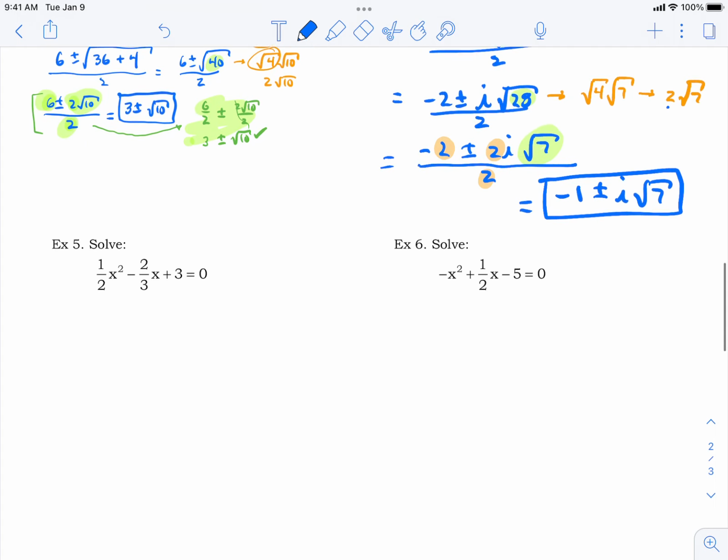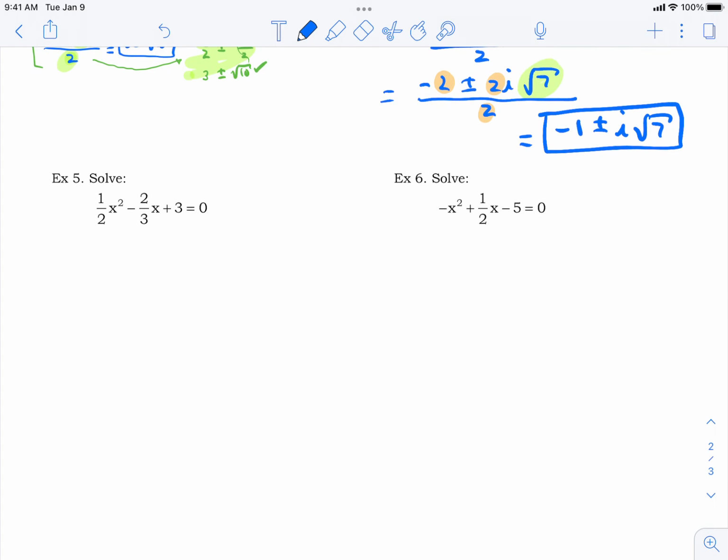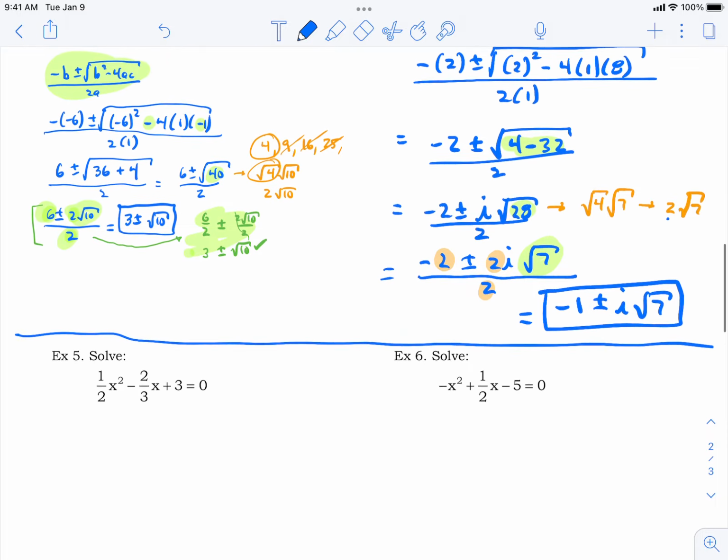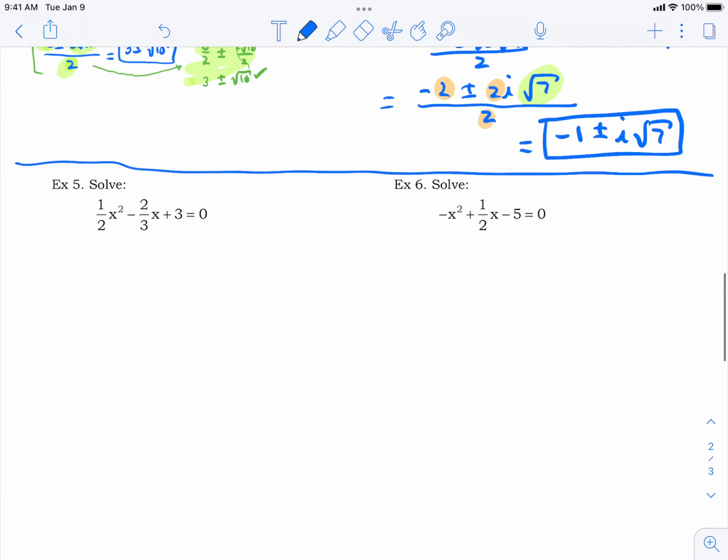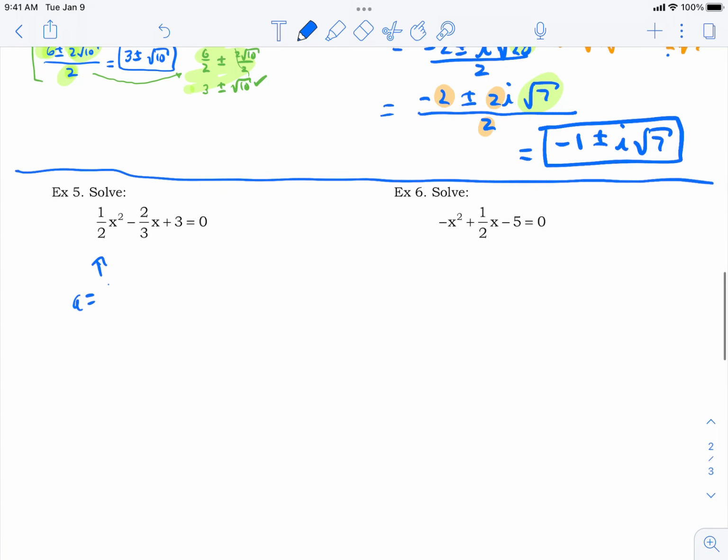Okay, just a couple more. Every problem seems to have a new point to make, doesn't it? This one has a point to make. The point I want to make here is, yeesh. Look at this. Do you really want to go plugging these fractions into the formula, b squared minus 4ac underneath the square root? You want to plug those fractions in? I don't. I don't have to. You don't have to either. All you got to do is know the trick.